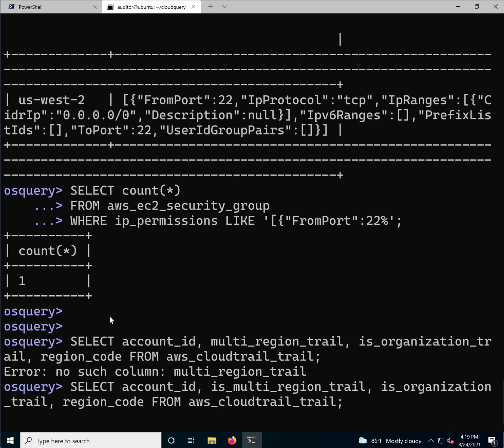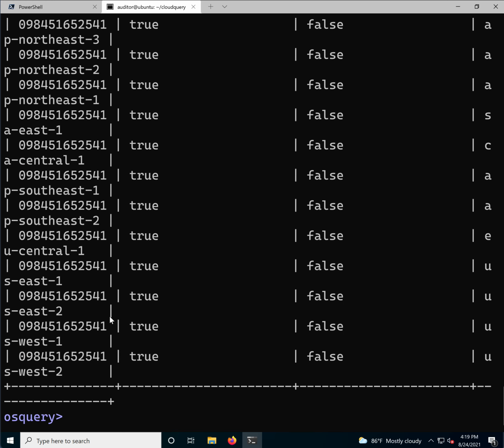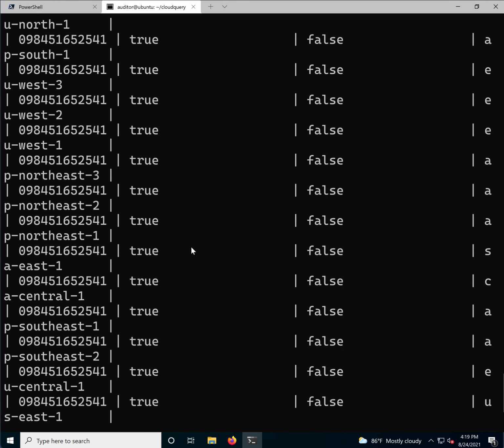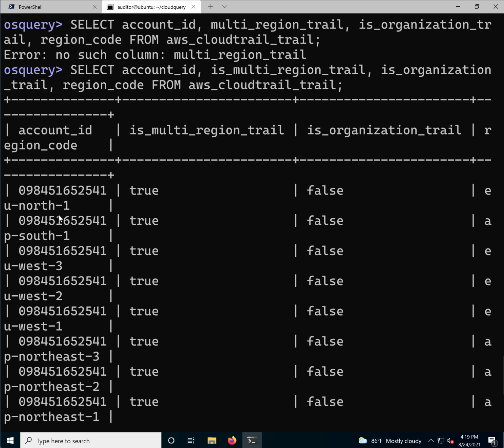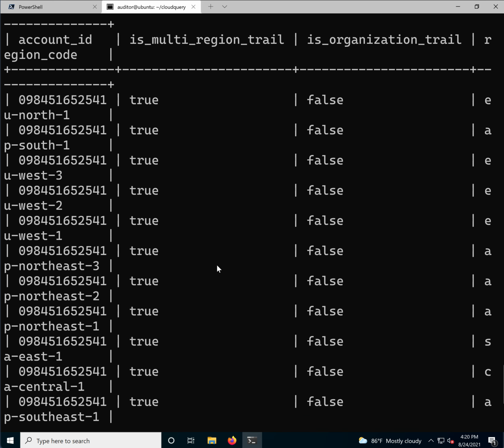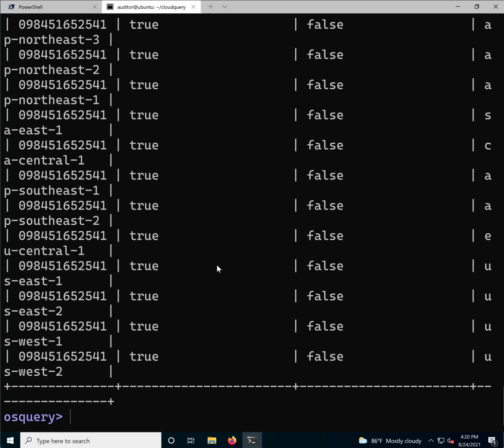which is a very important service on AWS. It's also a CIS benchmark, so you kind of see the theme here, and we do this in SEC557 as well, where we're going to teach you how to do a lot of checks according to CIS benchmarks. So you can see here we have a trail in all of these different regions. They're multi-region trails, but they're not organizational trails, and that's something that we'd probably want to dive into from a security and compliance perspective.